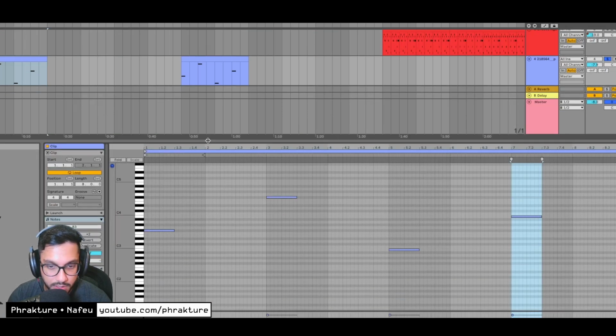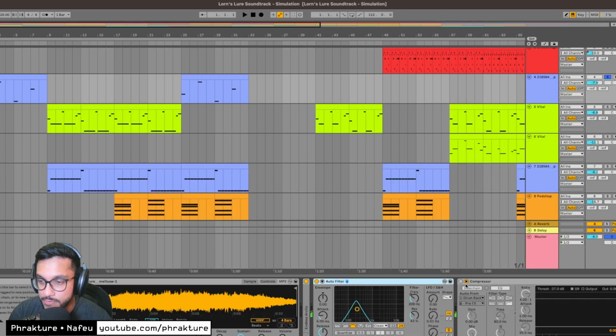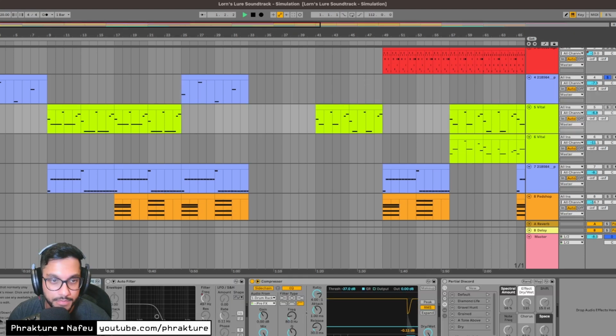So if you see this, even that sounds like it'd be sick. That sounds like a Neon White track right there. Anyways, I added this reverb, some filtering, some compression, side chaining with the kick, and I got this sound.